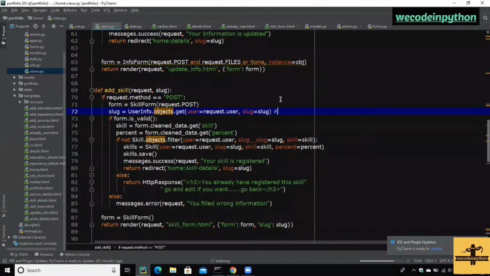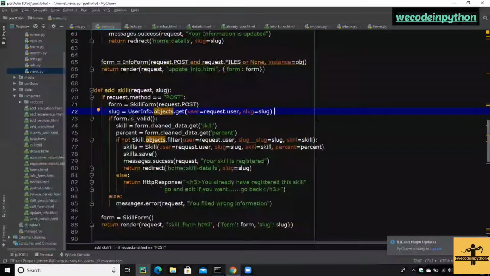Let me just write it as, if I am using my account, then it should have a slug that is something like the name and those numbers. It is a slug field. So this slug variable has something like this, that is a slug field. So slug will go to this slug variable.